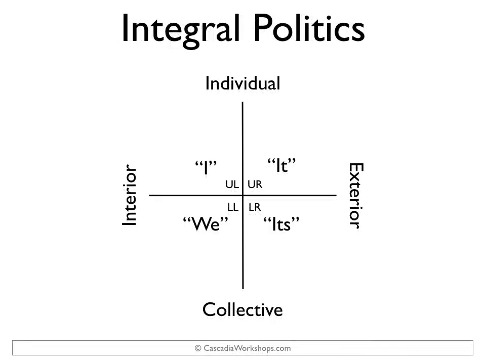Integral politics. There's a book out there, the title is Integral Politics, and it talks about how we integrate all four of these perspectives. I'll give you a very simple example. If we just look at the right hand and left hand quadrants, your typical liberal view gives causal significance to the exterior quadrants. In other words, it says that things in the exterior are what cause our experience, whereas your typical, not everybody, but your typical conservative viewpoint might say that the interior quadrants are what cause certain things.